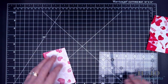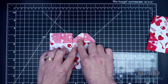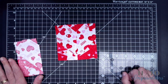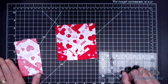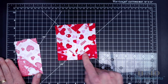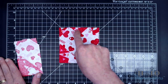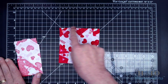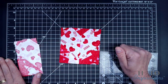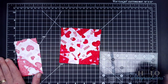So I am making 4 of these. After you've cut these and pressed them, you go ahead and sew the 2 sides together to give you your beautiful heart. That's it, guys. It's all about 2.5. So 2.5 by 4.5 strips, you'll need two of those. 2 2.5 inch squares, you'll need two of those for your background. These were 1.25 each. You'll need four of those for the top, and that'll all finish at 4.5 inches. So now let's get this all put together, get everything cut, sewn, and add them to our border. I'll see you guys in just a sec.